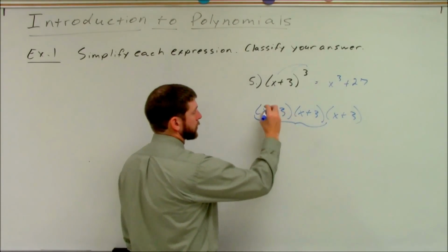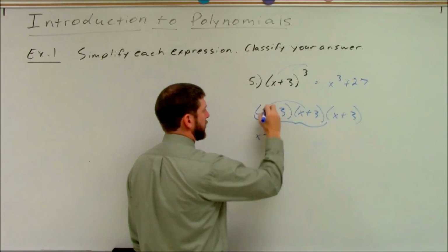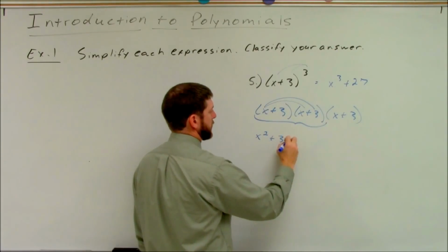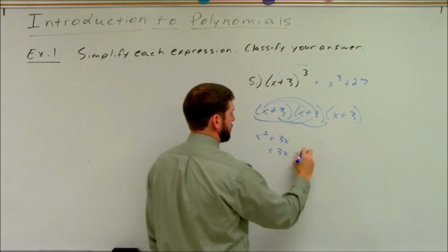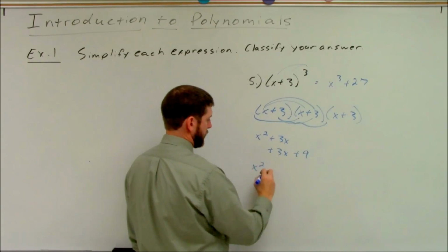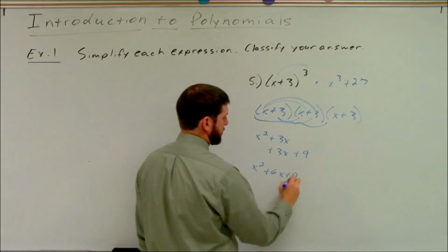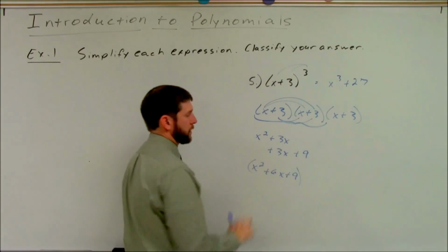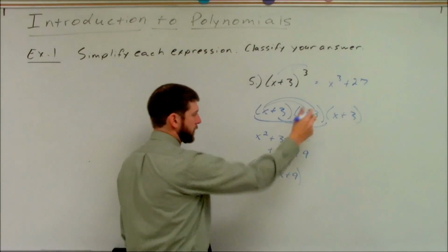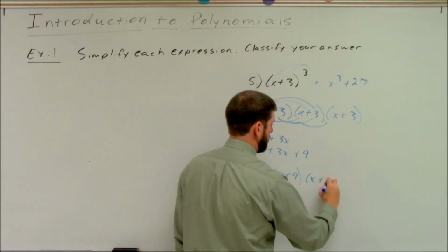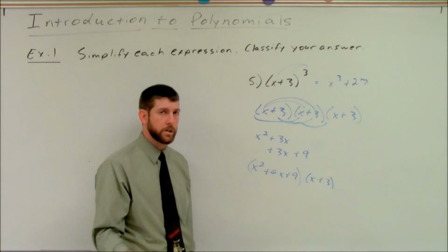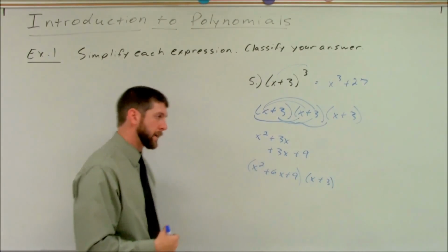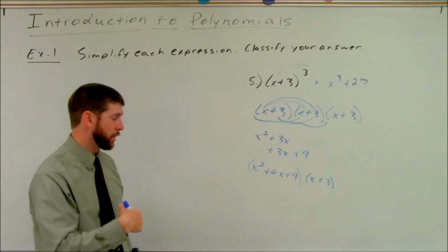So we go through and we're going to multiply. X and x is x squared plus 3x plus 3x plus 9. So x squared plus 6x plus 9 is the product of those first 2 polynomials. The next polynomial, x plus 3, we're now going to distribute it. The direction we distribute doesn't matter. Like on the last example, when I went left to right, I can come back and go right to left.